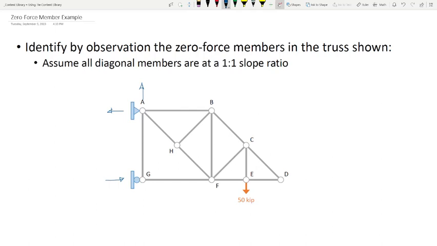Okay? Let me ask you a question. Is there any joint that we ought to look at? Tell you what, is there a Rule 1 joint that we should look at? What was Rule 1? Rule 1 said that if you had a joint with two unknowns and no loads applied. Let's look at joint D. Okay, so joint D, we have two members framing into joint D and there's no external loads applied. So what does that tell me? This one and this one are zero force members. Zero force member, zero force member. No math, just zero. Guaranteed.